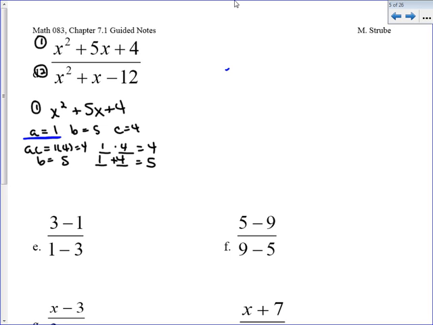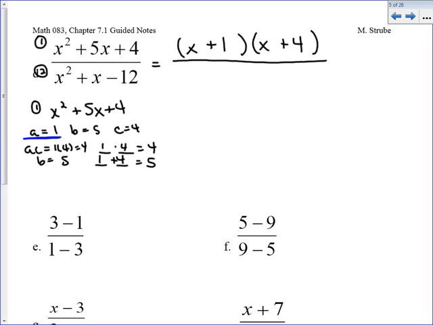Now, the shortcut says, build your factors. This only works if A equals 1. Each of those factors start with an x, because x times x gives me the x squared. And then those factors end with that pair, plus 1, plus 4. And I don't have to go through the grouping. If you want to go through the grouping, again, you're welcome to. I find as we get into Unit 2, people adopt the shortcut just because we have so much factoring to do.